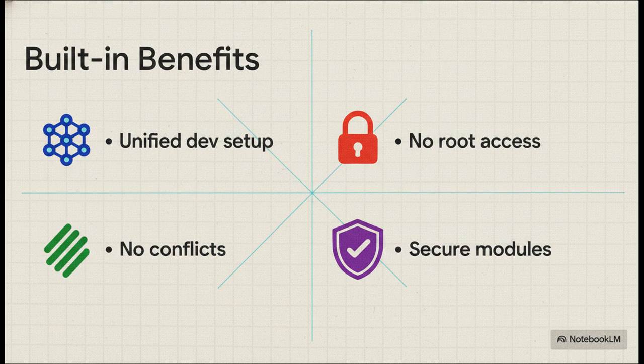When you start treating the compiler as a distinct module dependency, the benefits are absolutely massive. First, like we just said, it effortlessly standardizes development across your entire team. Second, it requires absolutely no root or sudo access to switch compiler versions, because the toolchain safely downloads right into your local user's module path. Third, it prevents those nasty conflicts with system scripts that might be relying on whatever ancient version of Go your operating system originally shipped with. And fourth, and this is absolutely crucial for modern development, it ensures verifiable module security. Because the toolchain is treated exactly like a code dependency, it runs through a checksum verification to guarantee it hasn't been tampered with. It's a total game changer.